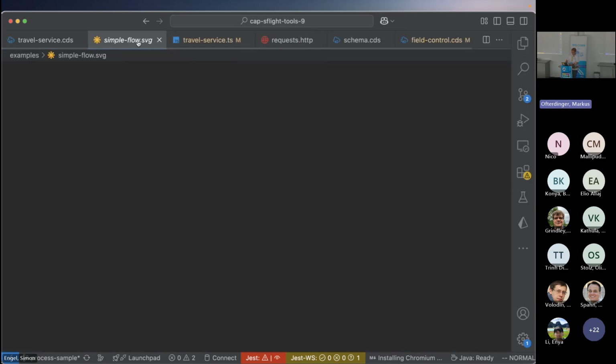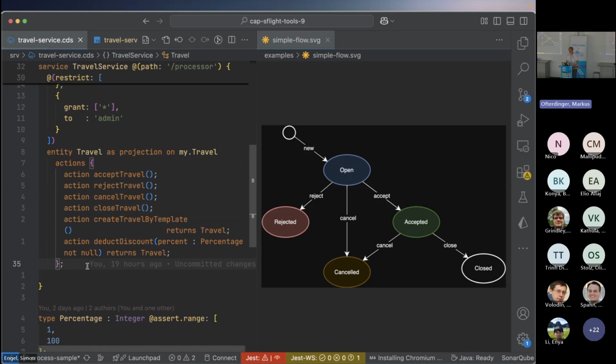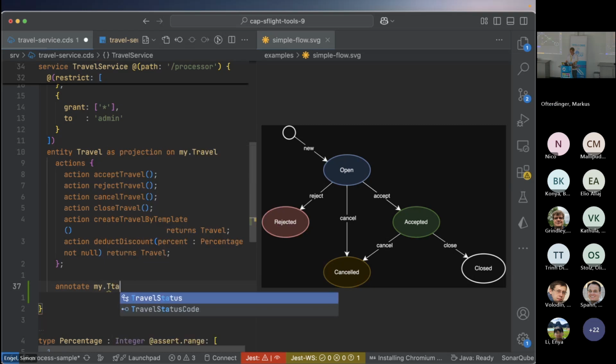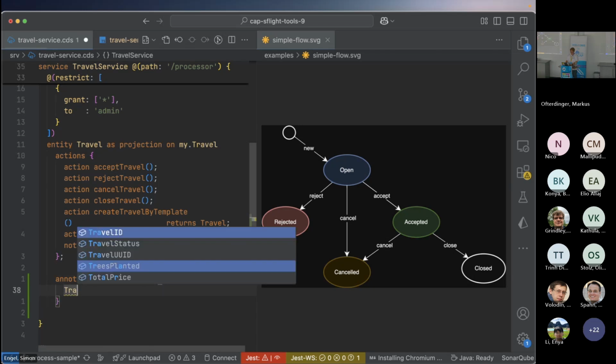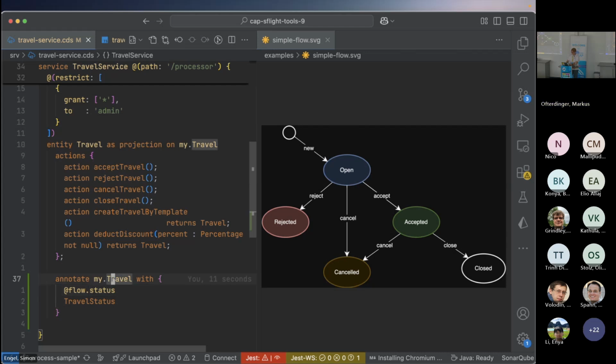And with that, we can start modeling with our CDS Flow plugin. For that, we can open the flow here if it loads, and then start modeling. So the plugin we built provides 3 main annotations. We can start with the first, which is the most important one. And that is the flow.status annotation. So with that annotation, we tell the plugin this is the status element that all of this will be about, where all the checks, where all the updates will take place.